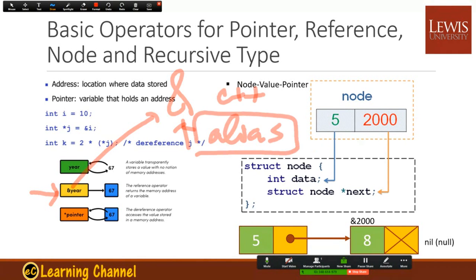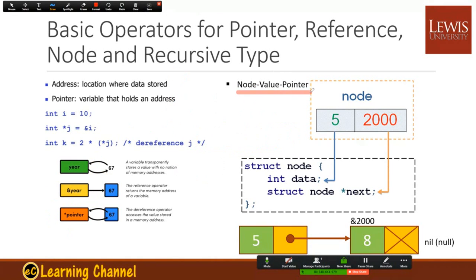It actually creates an alias or reference for the variable year. So it's the same name reference. It's actually pointing to the same object as the variable. And the pointer actually is different. A pointer will have to store the address of the variable.